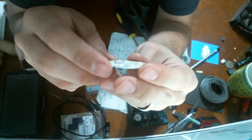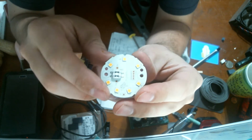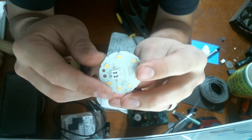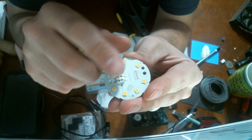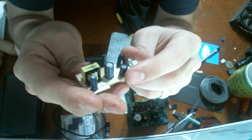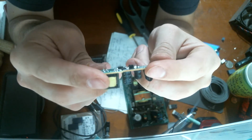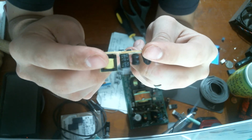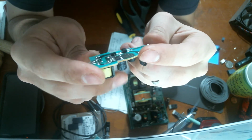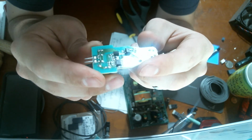So there's the puck. Nothing to it. There's no resistors on there at all that I can find. It's just very simply the LEDs in a circle around two inputs. So all the resistance and filtering happens on this little board. And I would be interested to take a look at some of these little surface mount components and find out what some of them are.